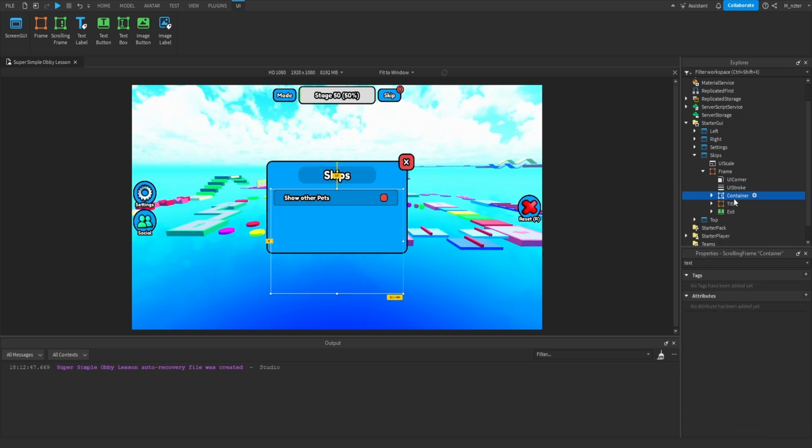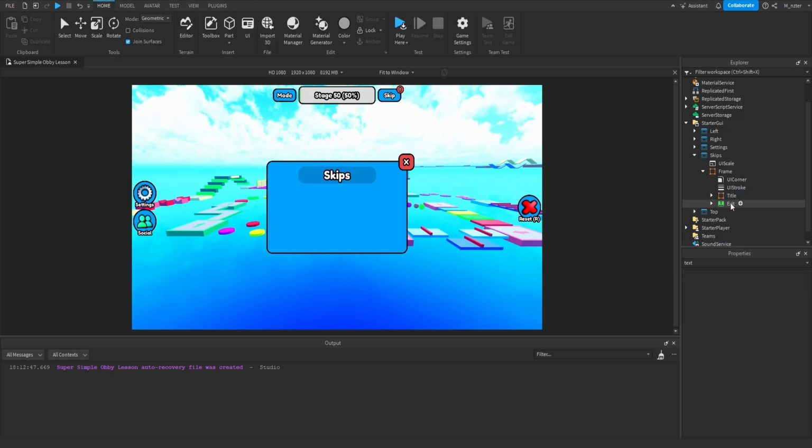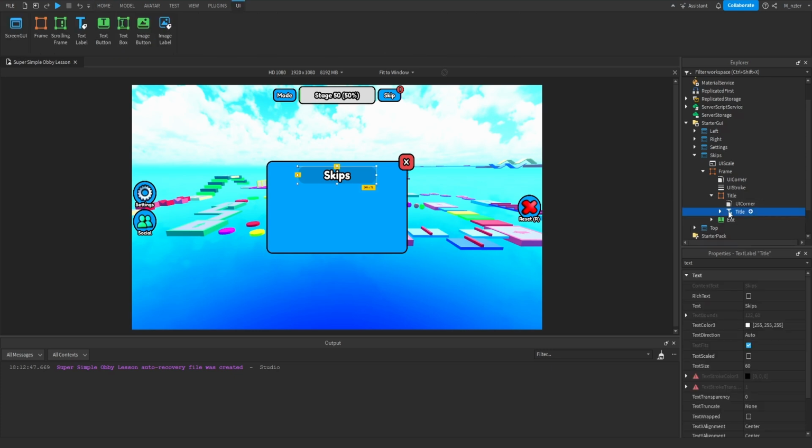Next, we have the container, which we actually are not going to use at all, so we can go ahead and remove that. Now, the first thing that we want to do inside of here is create a brand new text label, which we're going to go ahead and call description, and it's basically going to describe to the player what this GUI does, and effectively how they obtain skips. And now, to save some time, we're going to go inside of the title frame and we're going to go ahead and duplicate the title text label. So let's go ahead and duplicate that and drag it into the frame itself. Then we'll go ahead and rename this text label to be called description. And for the text of this, we're going to say skip ahead to the next obstacle, and then we'll end that with an exclamation mark.